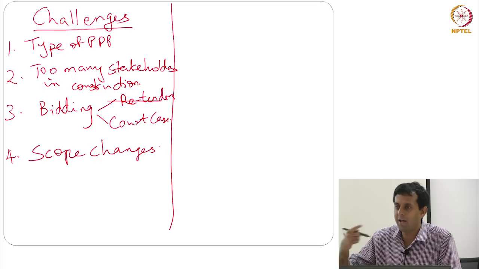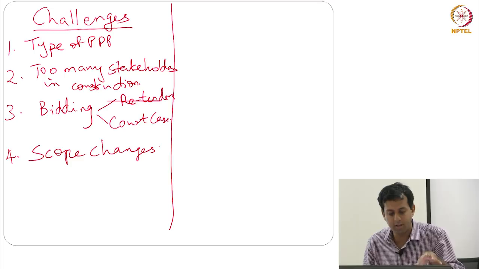How do I get the money back? Okay, levy some extra charges. If I levy extra charges, others come in and say, look, how is this fair? How, after you finish the bid, can you say there is a possibility of levying other charges? Had I known that ahead of time, I might have also bid differently. So there are some challenges here, okay? Any other challenges?